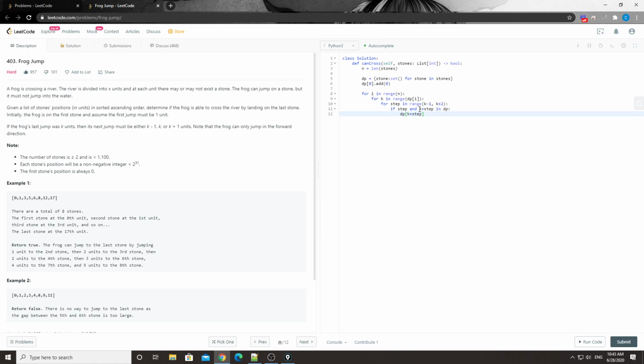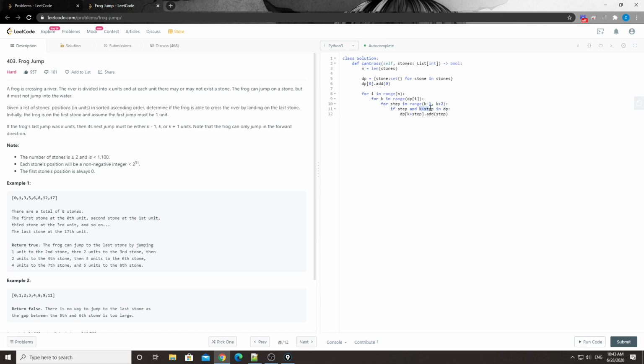Since the key is the value of that, we just add that into the jump. It's the step, right? Because from the current, the distance of the last jump is k to this step, and the next step will be one of these, right?